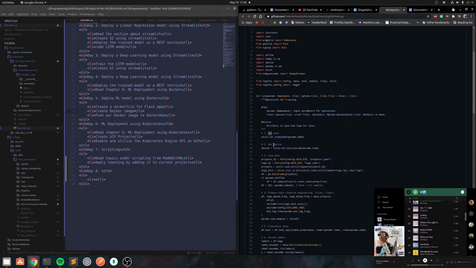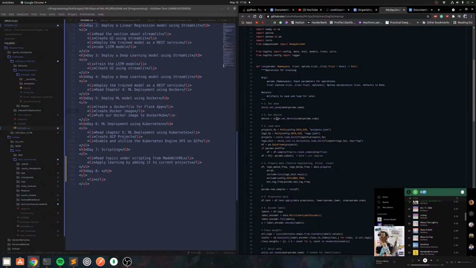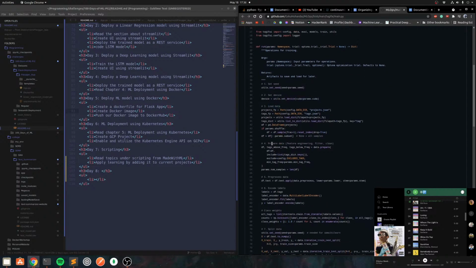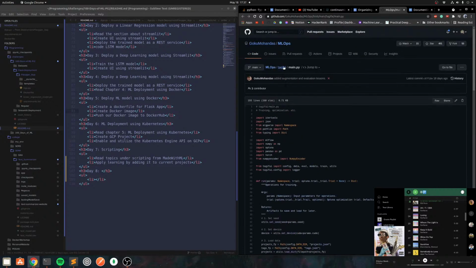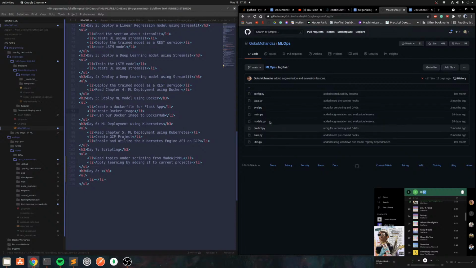Set the seed. Set device. Load data. Prepare it by feature engineering, filter, and clean. He's calling data here. All of his code is sectioned out into different files, and you can see that here.